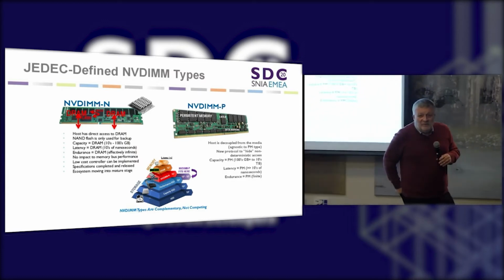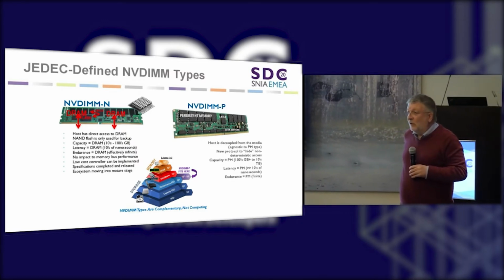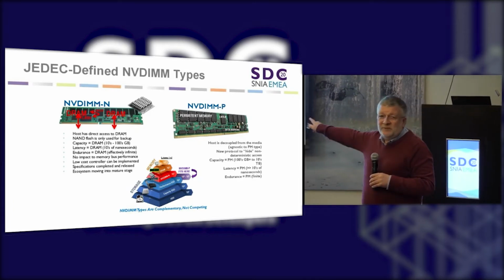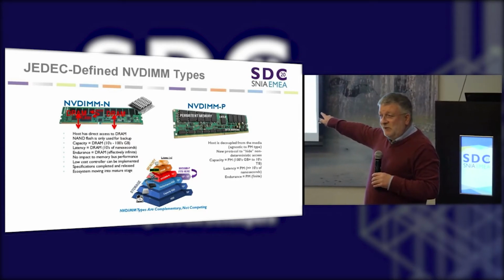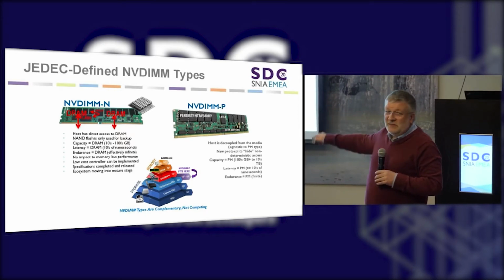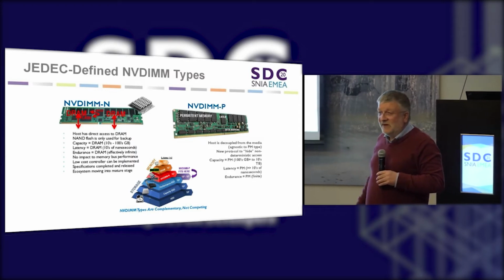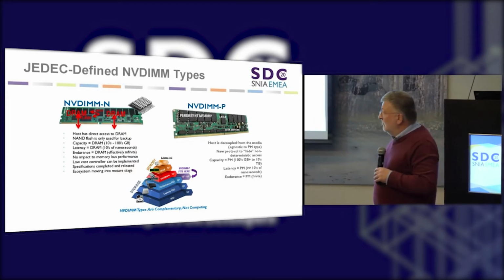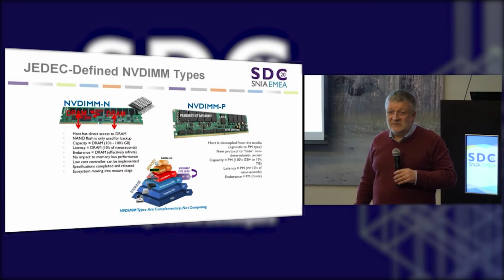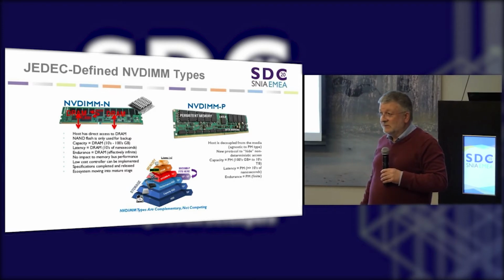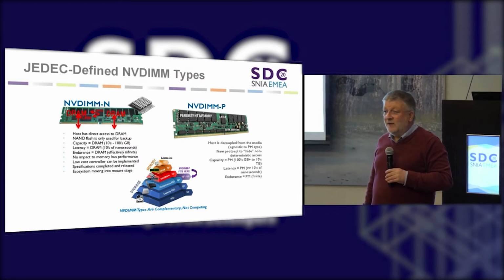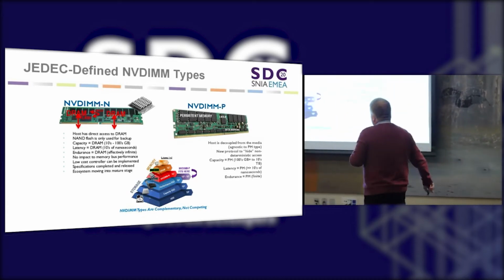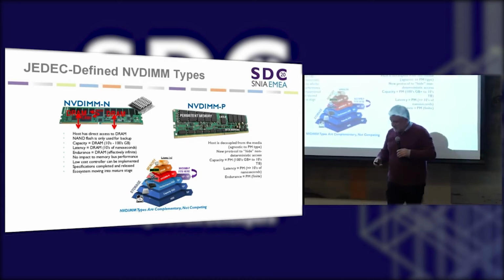And you can build them big. You can build them out into the terabyte range and higher. I mean, you can build lots and lots of this stuff relatively cheaply. Well, hopefully relatively cheaply. The whole point of persistent memory is that hopefully it's cheaper than DRAM, but more expensive than SSDs. So don't worry, your vendors of NVDIMM-P will make sure that that is the case. They will make sure it's more expensive than SSD, but less expensive than DRAM. Why? They want to sell you the stuff. It's the only way of doing it. So its performance falls in that scale there, so its price is going to fall in exactly the same place.